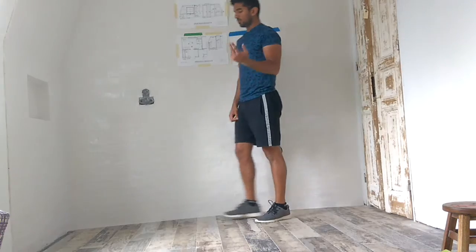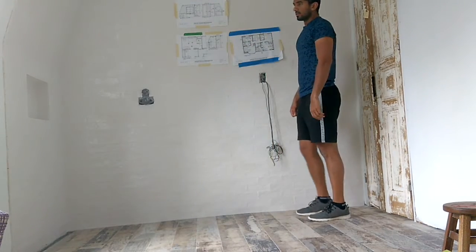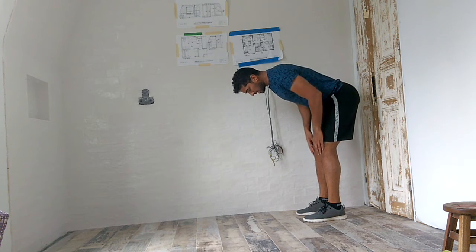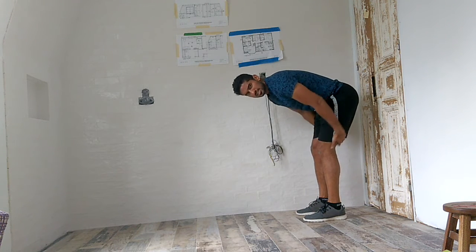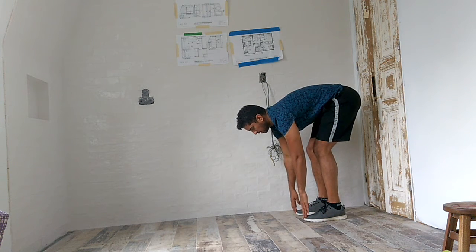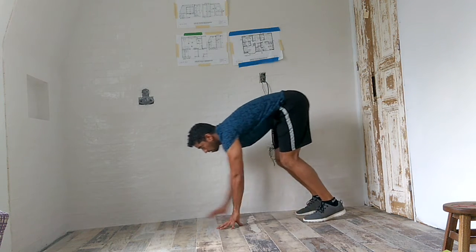Second exercise is the inchworm. The inchworm you know about, and that's how we also did that warm up. So the inchworm, from here, first you're going to sit back and bend down low. Hamstrings are so tight from my workout I did the other day. So you go down like this, and from here you're simply going to crawl, crawl, crawl.